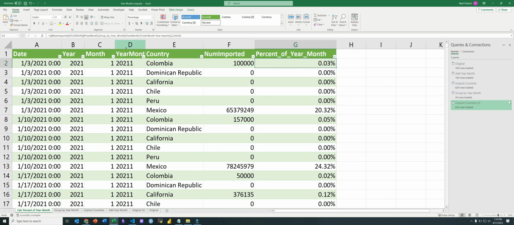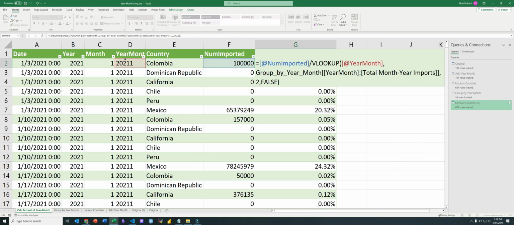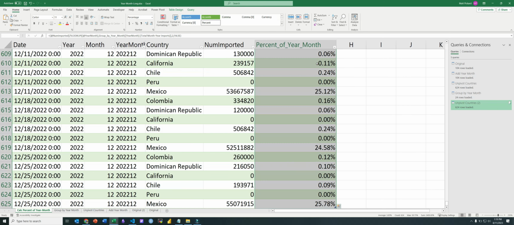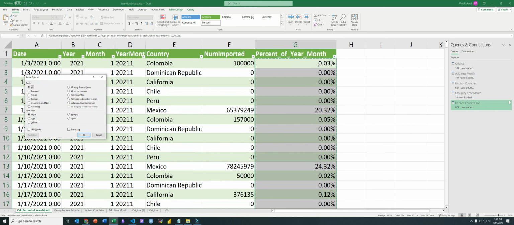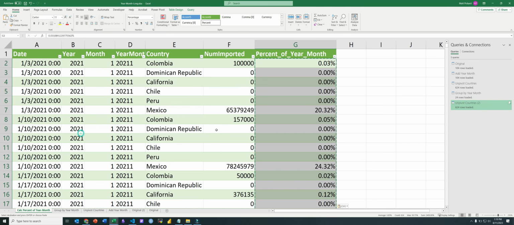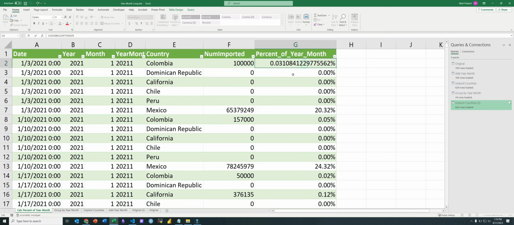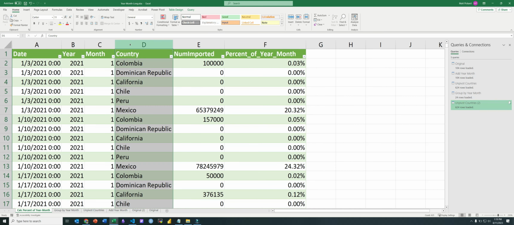So one thing we might want to do is a little cleanup here. Notice that there's a formula behind here, and it's dependent upon our year month. So I'm just going to get rid of that dependency by highlighting the column, hitting Control-C to copy, Control-Alt-V to paste special. I hit V and it bounces me down here. You can select it with your mouse, but I just want to paste the values. And now there's not a formula behind there anymore. So that means I can get rid of this year month. It was just a temporary helper column. And there, we're complete. We've arrived at our goal.